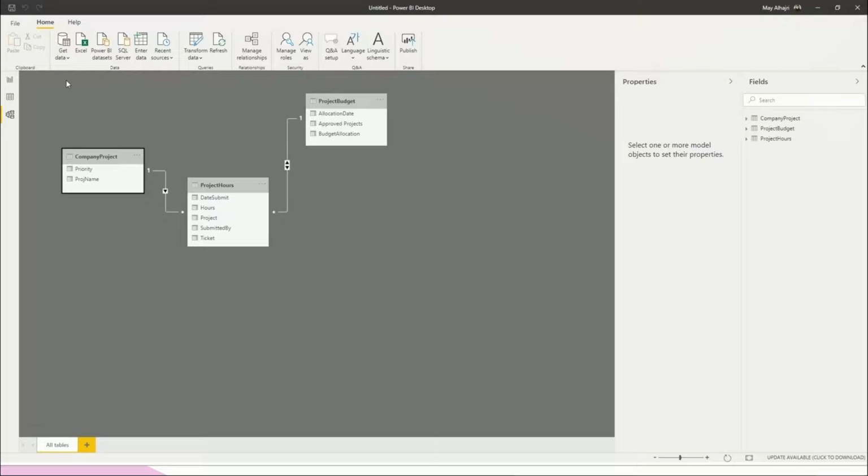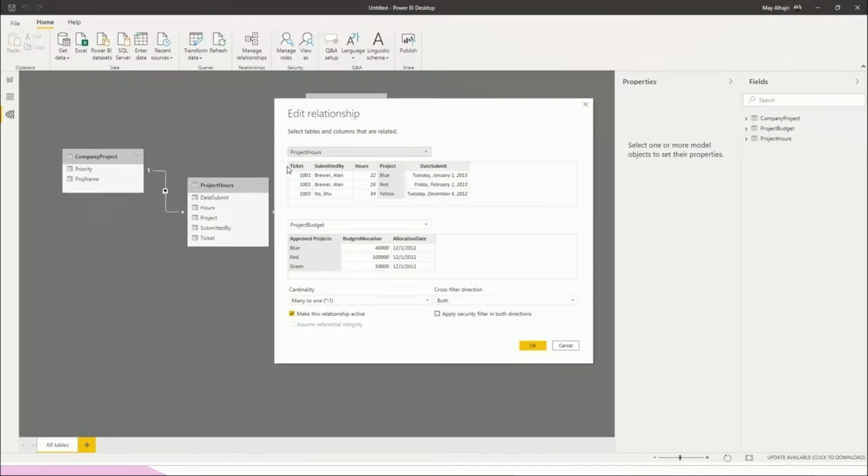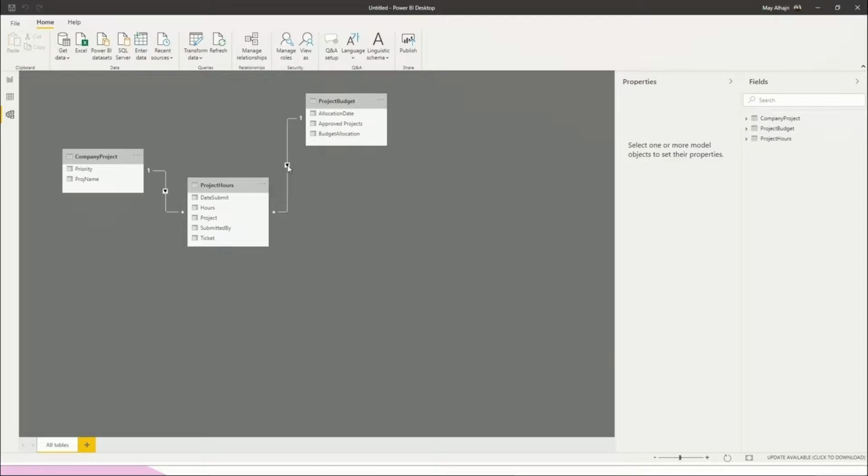It means we cannot read from here. So that's why the direction is also very important, but don't worry about it because Power BI will detect the correct one for you. So here I will return it back to single, but sometimes you need to focus on this one because you may have more than 4 or 5 tables within your Power BI. Here we have only 3 tables, so it seems correct.